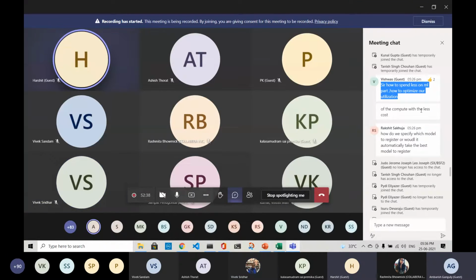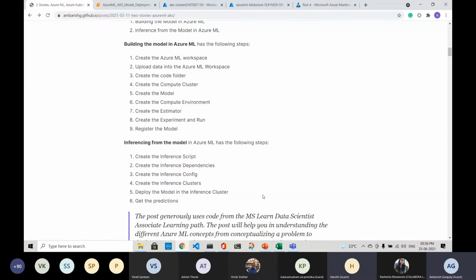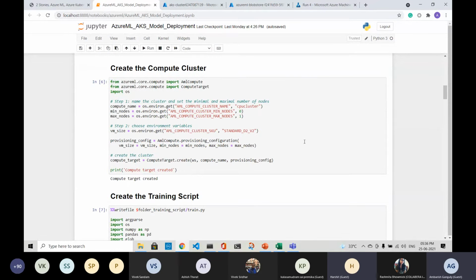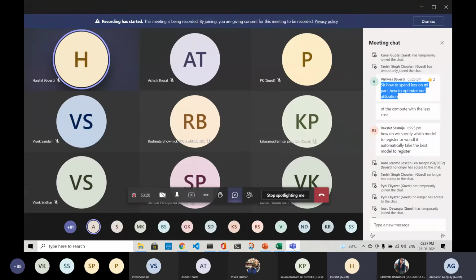Not sure whether I understood. So it depends, right? Your compute part is here. It depends on where you are computing. This part is the compute part. If you have a very small data set, obviously you won't bring up a huge compute cluster. So this is a part that you can optimize here. And suppose you want to do a deep learning model with images and everything, you would require a GPU based, powerful machine. So that is one part where you can optimize on the compute cluster here. This is an enterprise-wide solution. So it depends on how you would use it.